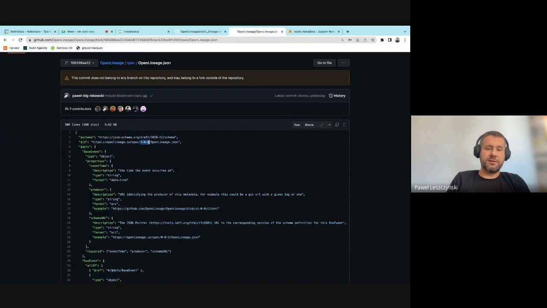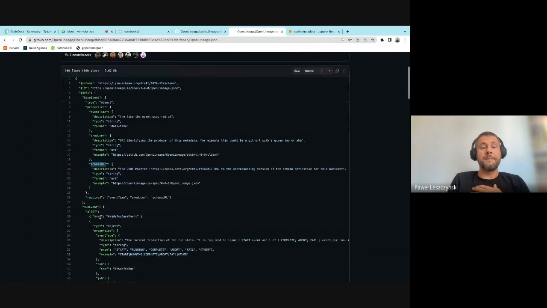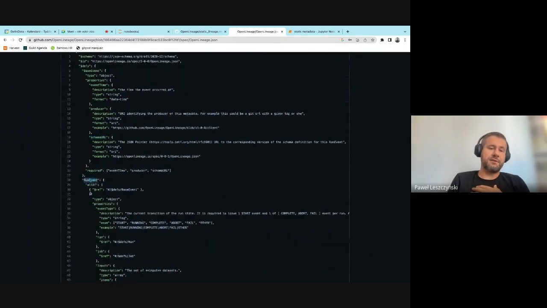Let's see what's changed here. First, we've introduced the base event type just to have all the common elements of those three event types. The common elements are the event time, the producer, and the schema URL. Then we changed the run event so that it extends the base event.